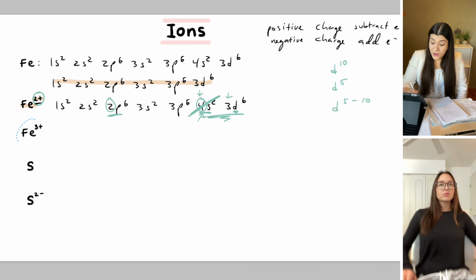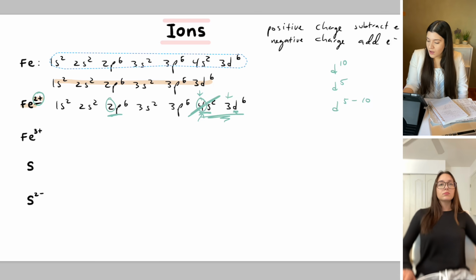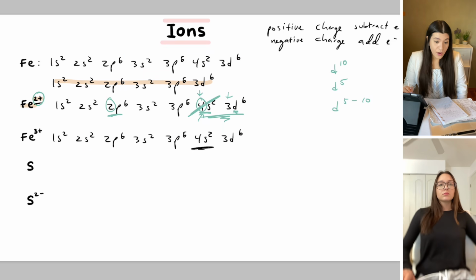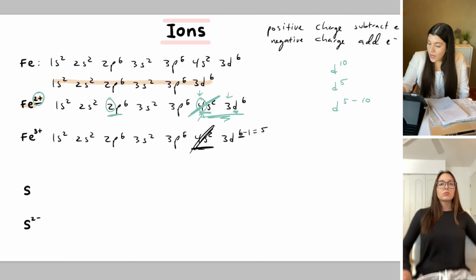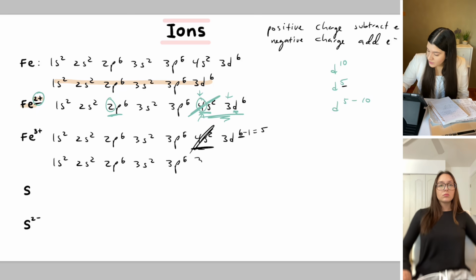All right, same thing goes for the next one. What would I do if I'm now removing 3 electrons? I'll still do the same thing where I remove from the 4s level. So that's gone, but I still have one more electron that I need to remove. Where do I take it from? I can take it from the 3d level, and that's still going to be half full. This would subtract 1, and now we get 5. It's still half full, since it wants to be 5 and up, so it's still stable. So our actual electron configuration would have been this.